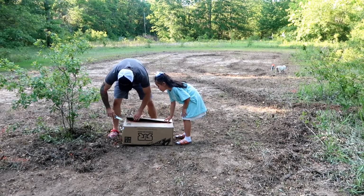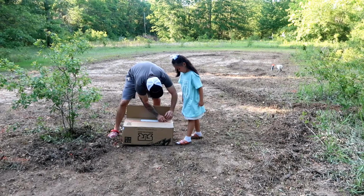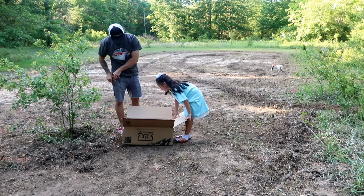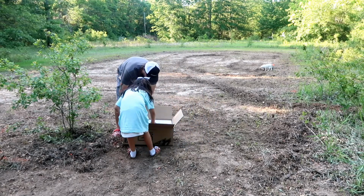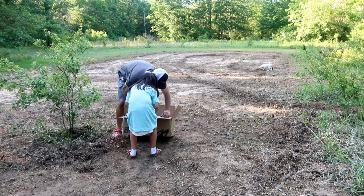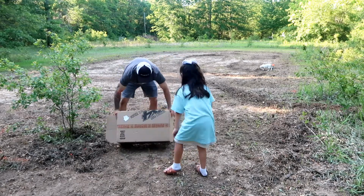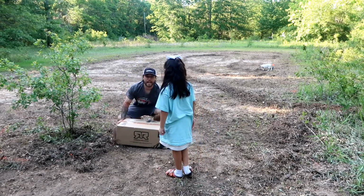Hold on. Cut it. Safety first. Cut away from you. Safety first. Put this up. I almost cut my leg off. Yeah, right. But I think it's upside down. Look, sure is. I have to take this tape off, I think. All right, it's upside down. This way. Watch out, kid. I don't know why I didn't open it the wrong way. I opened it upside down.